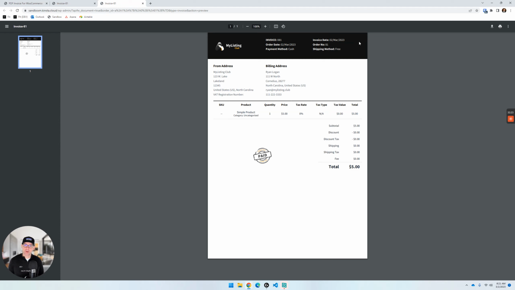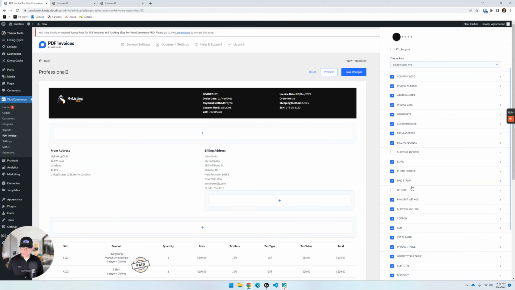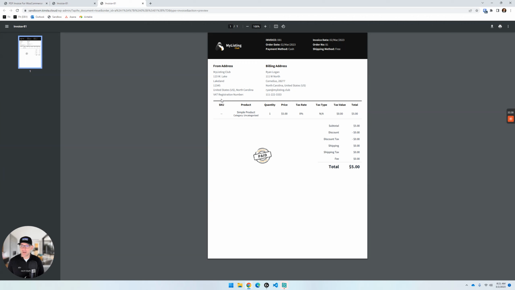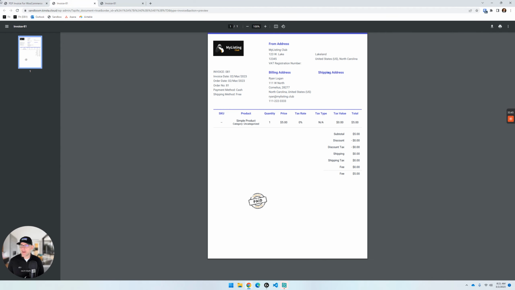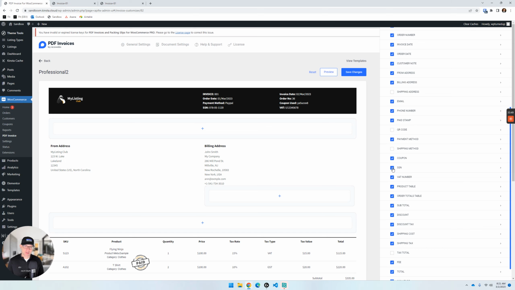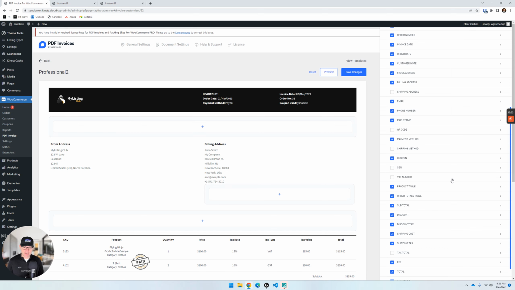Okay, so we've greatly simplified everything. We just now have the from address, which is our company information essentially at this point, and the billing address information. So that's the customer. Moving on down, what else do I want to strip out of here? That's fine, that's fine, that's fine. Shipping method, we don't need that. I don't need that. So I'm going to take that out. Don't want anything to do with social security numbers. So I'm taking that out. VAT number, I don't need.